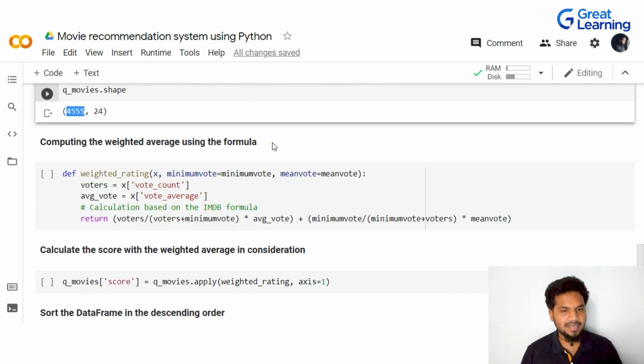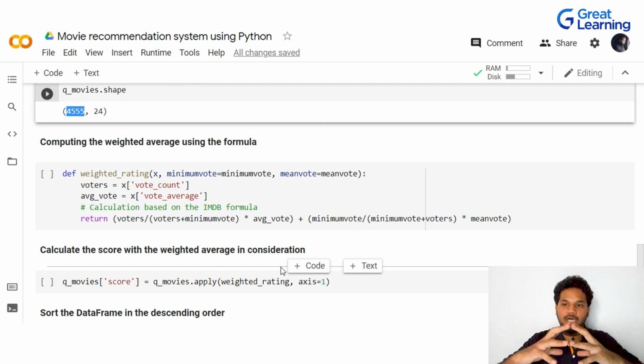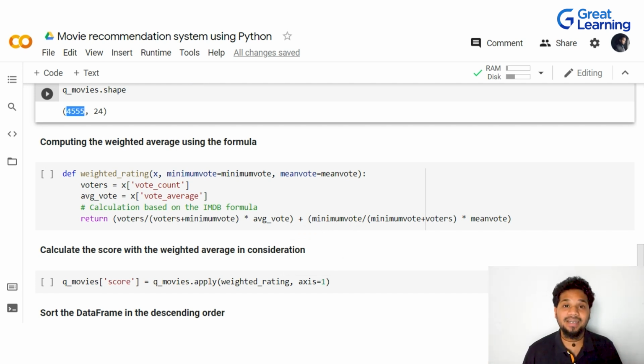So you remember that mathematical formula that I just showed you about how you can calculate the entire weighted average on your screen, right? That entire logic where we have one section which talks about the minimum voters, and another section which talks about the individual contribution of each of these voters to the end result, right? So when you add these two components, it will give you the average that you saw. You can actually do it mathematically. Take simple values and try to see if you can manually find the weighted average. It's a very, very simple calculation, and I promise that you can do it as well, right?